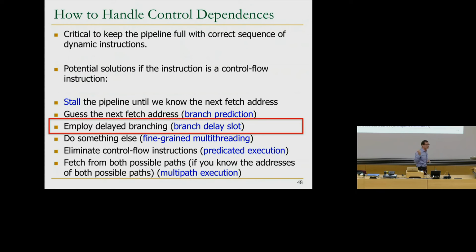It's also called a branch delay slot. Actually, the MIPS architecture that you're implementing has this for the branches as well as the loads. So they have a double terrible idea in their ISA design. But let's take a look at why it's a terrible idea, at least within this context. It may sound like a good idea, but if you actually are thinking about the future, it turns out to be a terrible idea. Okay, so the idea is very simple.